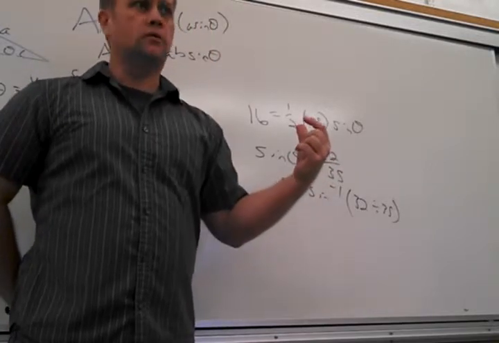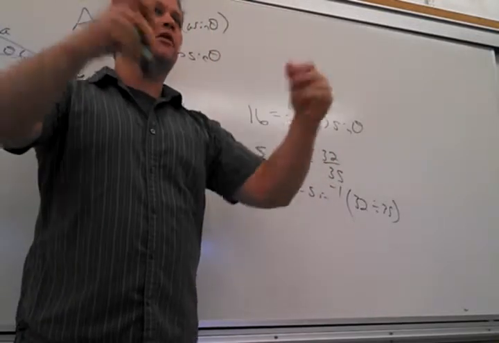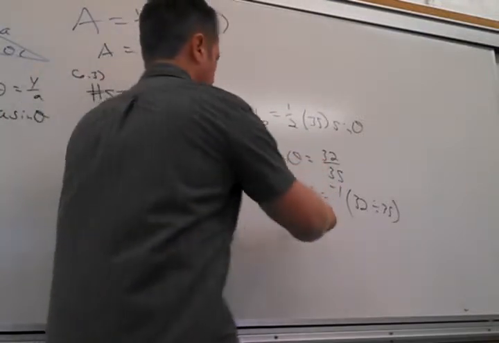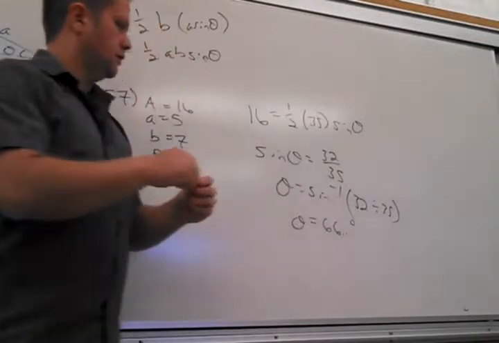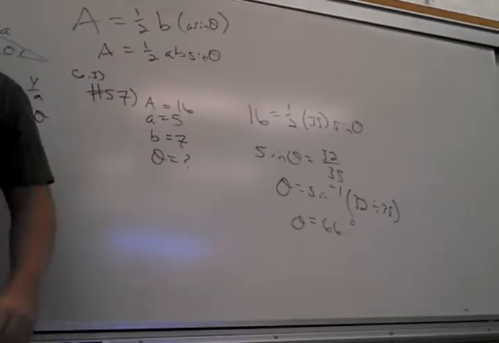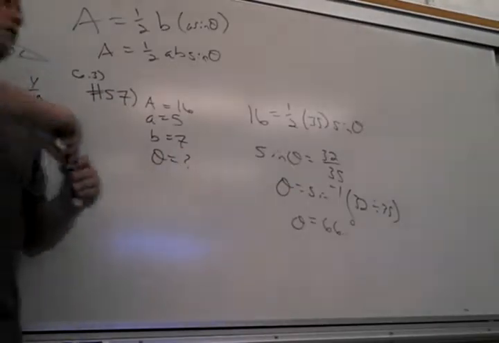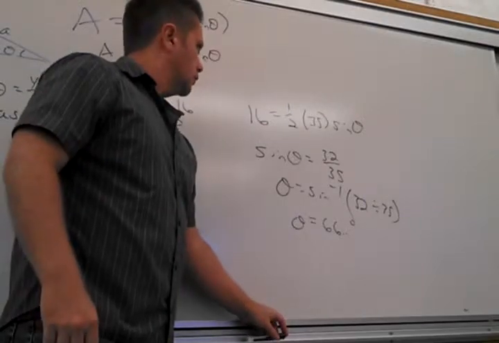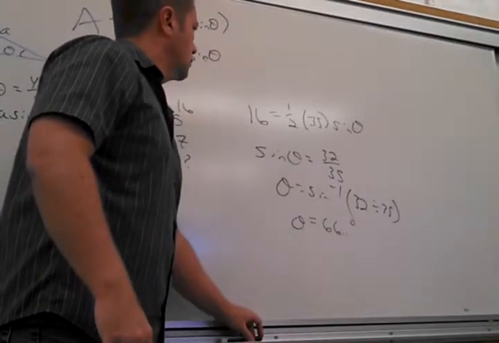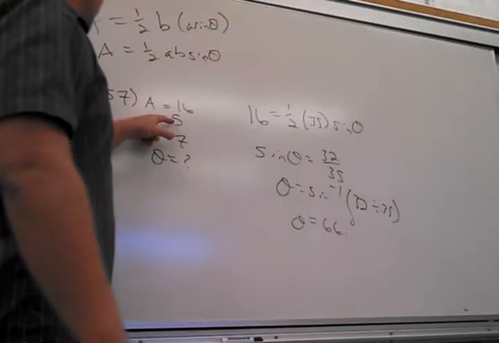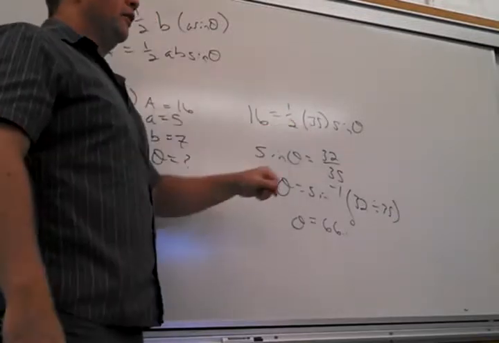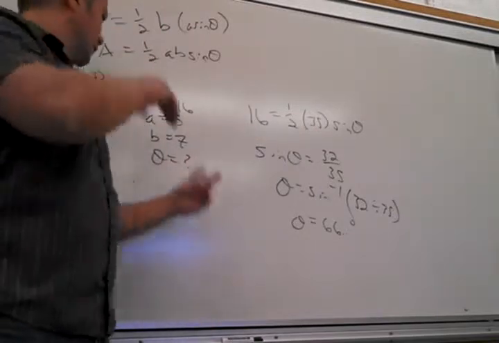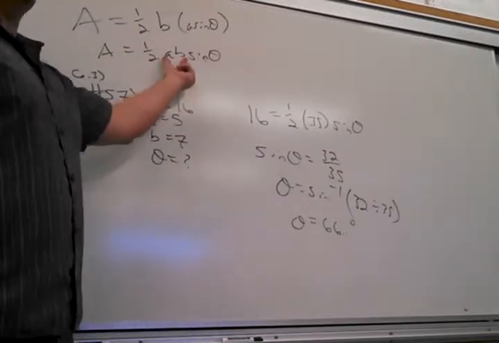What's it come out to? 66. Okay. Well, it's closer to 90 than 45. Theta equals 66? Where'd you get the 35? It's just 5 times 7 from that. Oh, I'm sorry, it's right there. Yeah, cool.